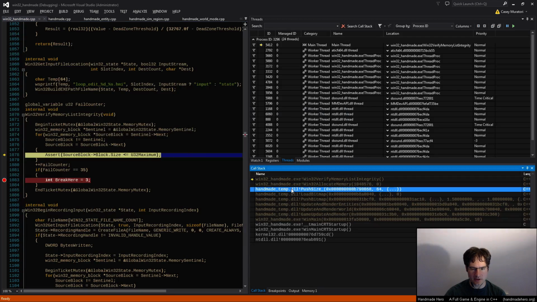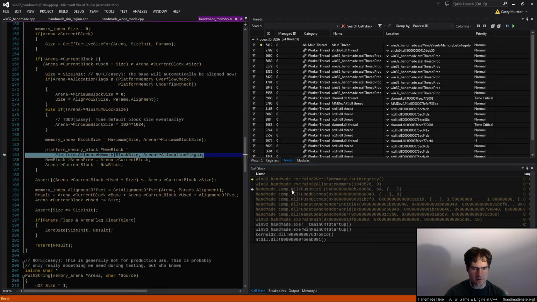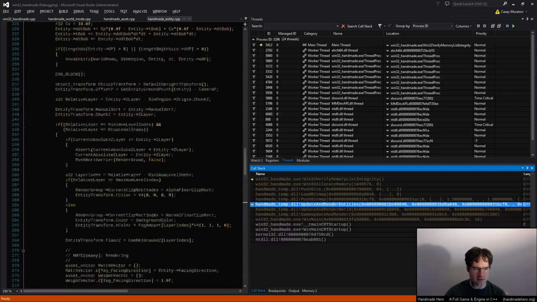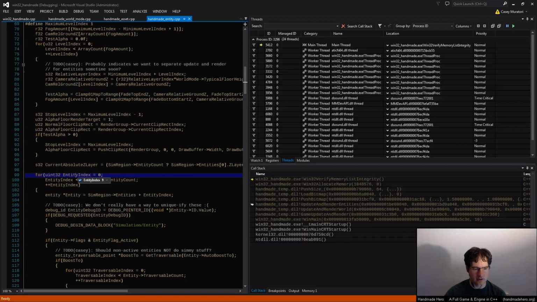And then we come through here, and the first time we try to do our update and render entities call here, when we try to actually draw entity index 9, then we do that push and then we fail.